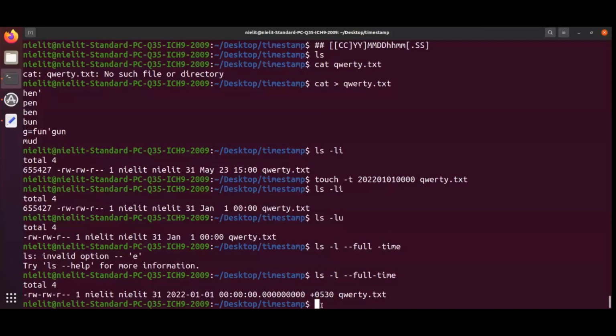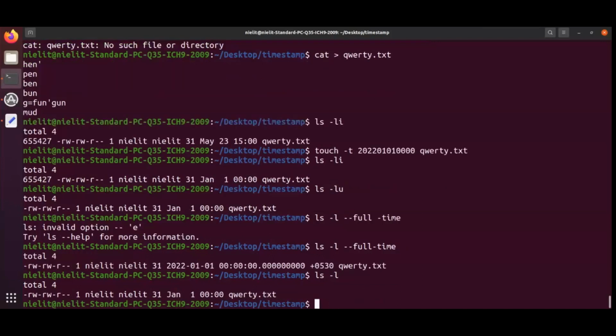Suppose now I am giving ls minus l. Okay, here my file name is qwerty. Now what I'm trying to do, one example here, I'm trying to change the property of this file. What is the property I'm trying to change? Suppose I'm changing the file permission, because file permission we have discussed, no?